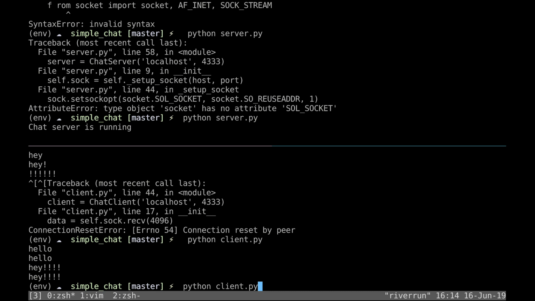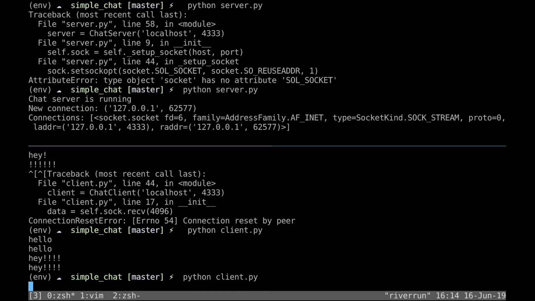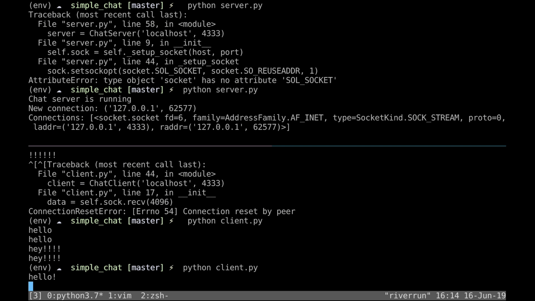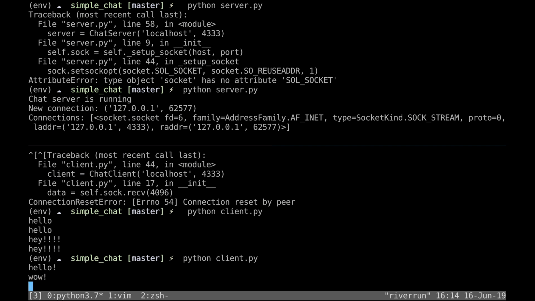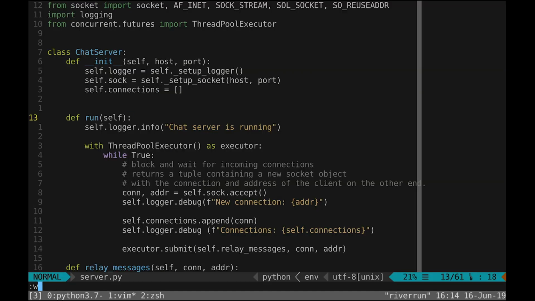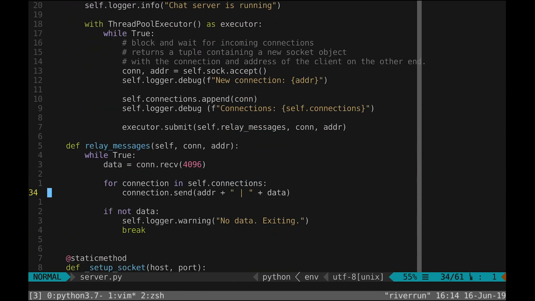Alright, so our chat server is running again, and we have a new client connected. Oops, and it looks like our messaging is not getting relayed here.